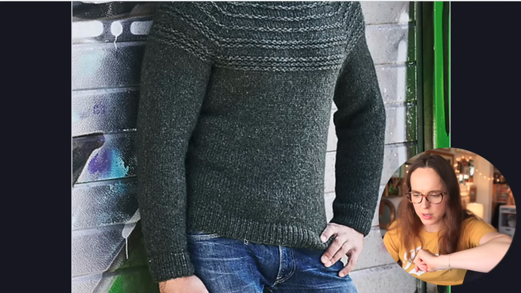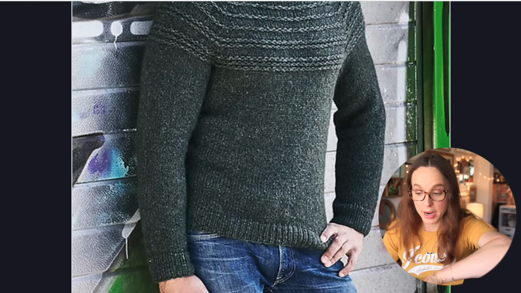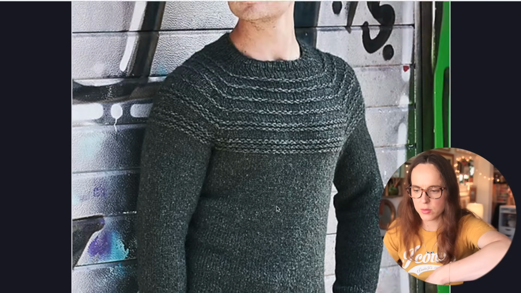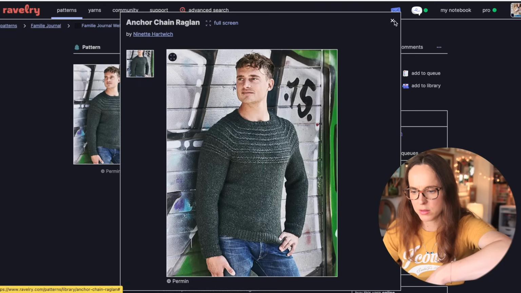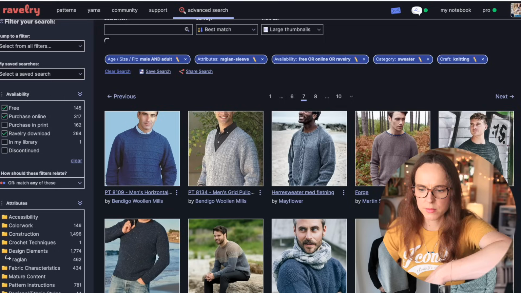And then you can also tell here, this ridge that's being created between the stockinette and the ribbing, you see this ridge right here? It makes him look like he has a paunch, which he may or may not have. I don't know, but you definitely don't want a sweater that suggests that in any way, shape, or form. And that's because the sweater is pulling. Maybe there's not enough of a difference between the smaller needle and the body of the sweater needle. I don't know. I don't really love this one. I'm sorry.